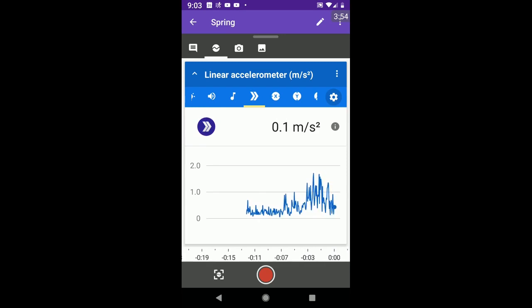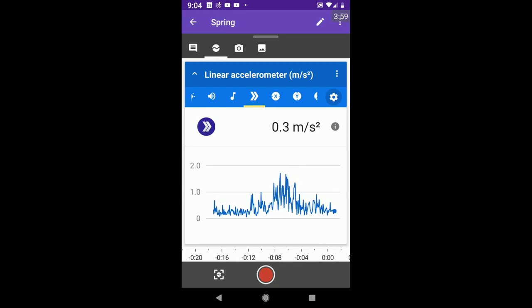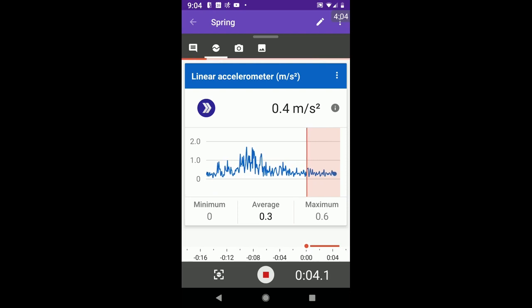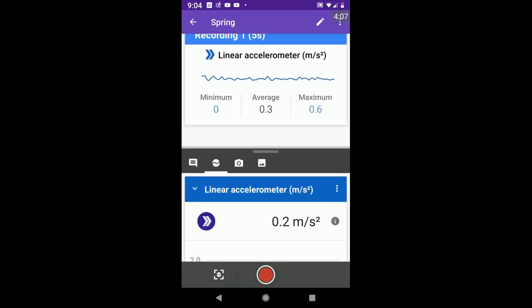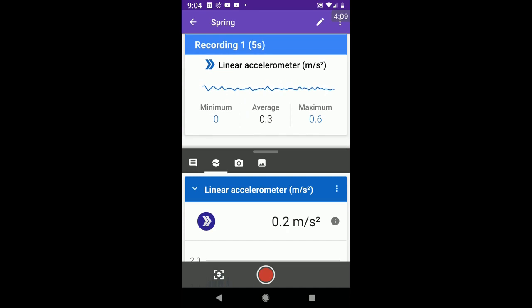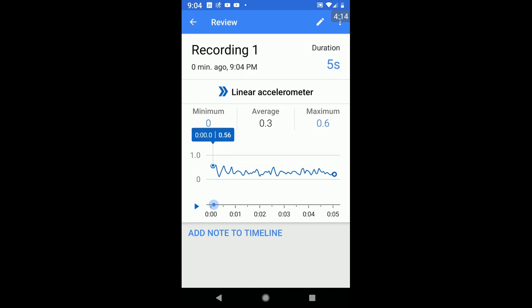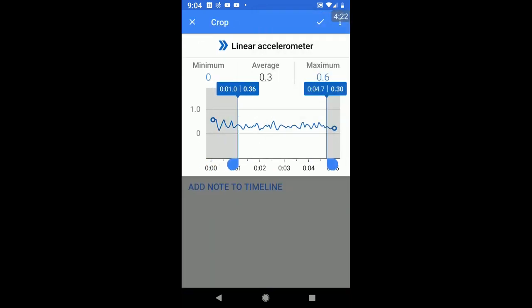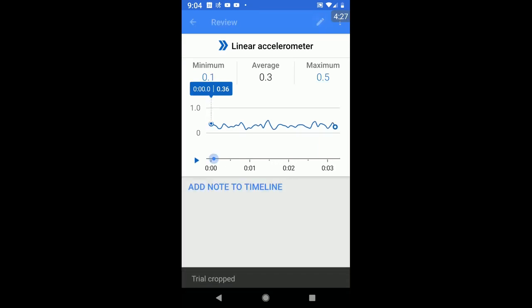A student then can have it going and it's not recording yet. But the minute they push the red button, it records from that moment. And then when they're ready, they hit it again and it goes up there in their data. So there's one. But the cool thing about that is depending upon the sensor, they can click it. And I believe up at the top under these 3 dots, they can crop it. So if they want to, they can crop off the beginning or the end and just use that certain part of the data. Hit the check mark to accept, and they can add a note to that as well.